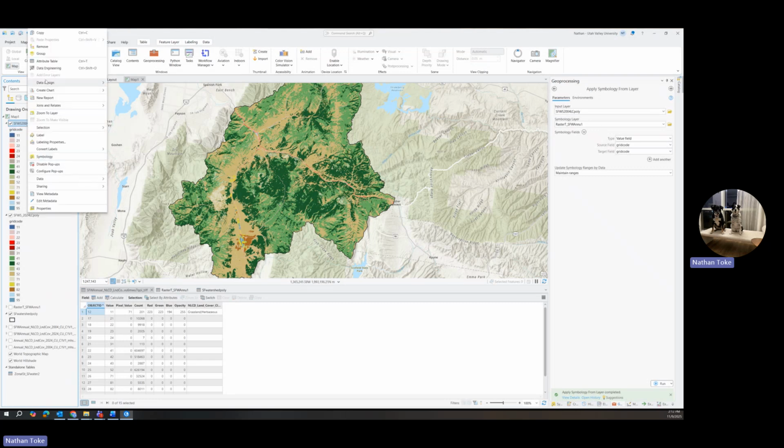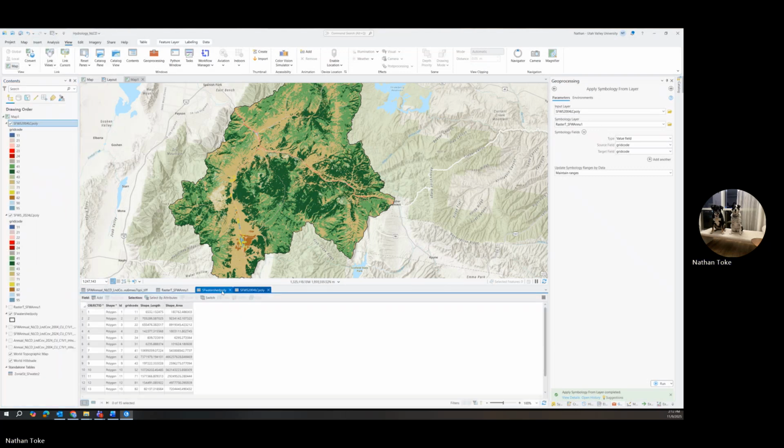If we look in the attribute table for these other ones, what it shows us is that for each grid code, it gives the length of those polygons. And remember, they're multi-part features, and then also the total areas in the units of the feature, which is meters. So these are in square meters. So 180,000 square meters of open water in the 2004 polygon.